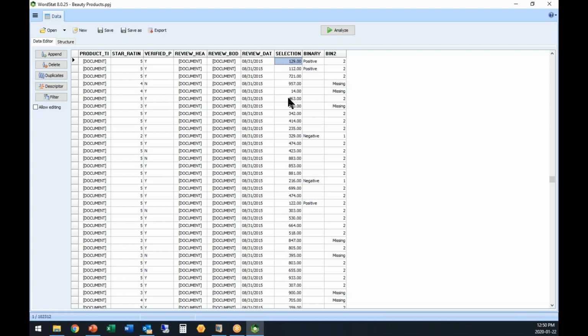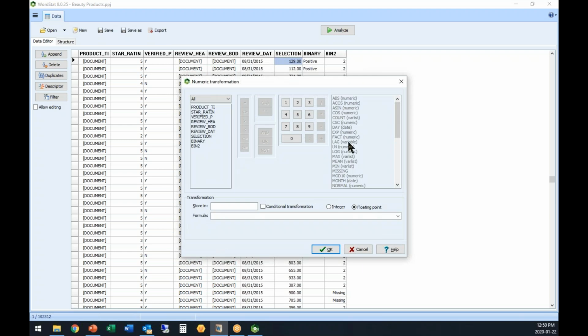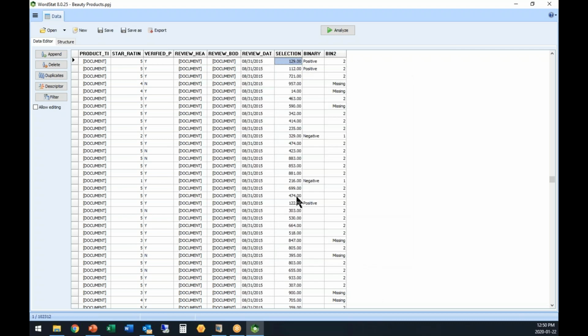To do that, I click Transform, Compute Number, and Selection. It allowed me to do some mathematical transformation. I have a function called uniform, and I put 1,000. It created a variable and entered those values.